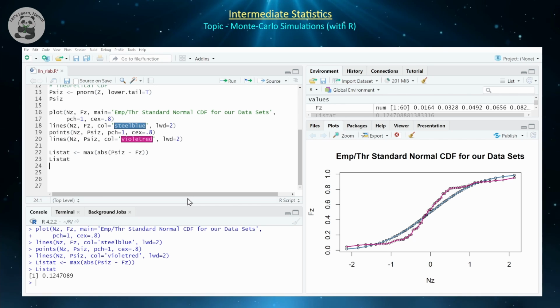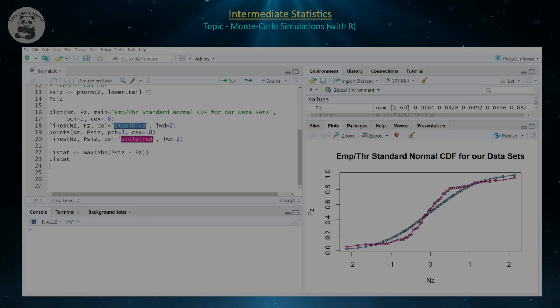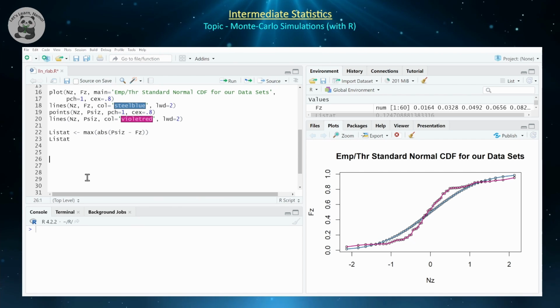So this is where Monte Carlo simulation enters the picture, where we would actually want to empirically estimate what that Lilliefors distribution actually looks like. So the first thing that we probably would want to do, in order to have some reproducibility for our Monte Carlo simulation, is to set a seed in R so that practically everyone who wants to follow along with us will get practically the same exact answers as I.